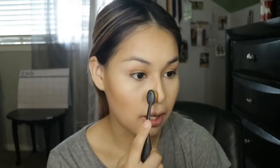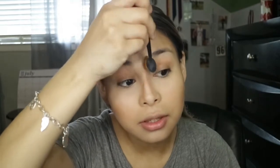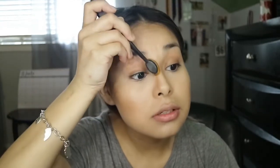So now for this next part, to blend out the nose, I'm going to use this brush over here, and I got this from a random set at Marshalls and it works great. So this is what we're going to use, and all I'm going to do is just start shaping the nose, kind of just dragging these lines out so they blend.